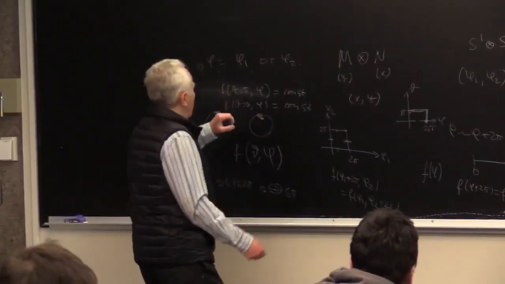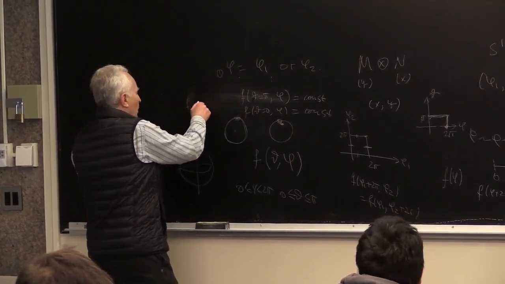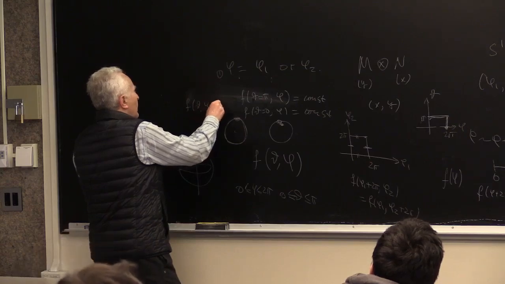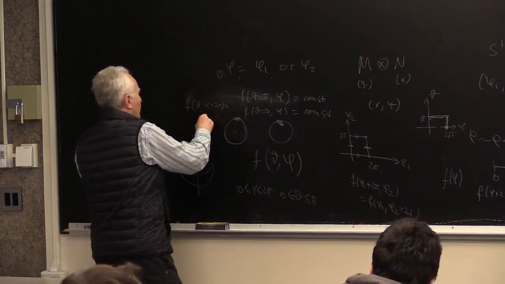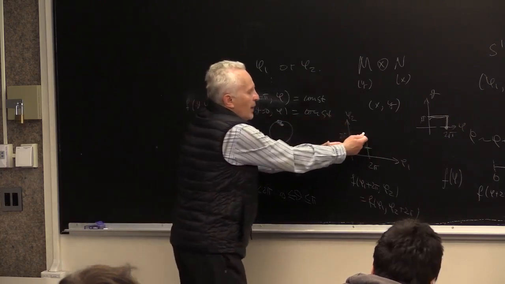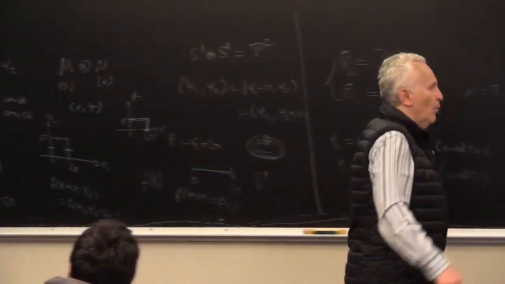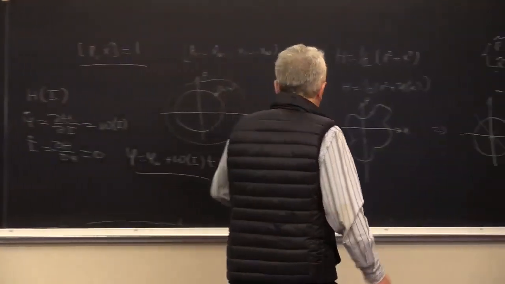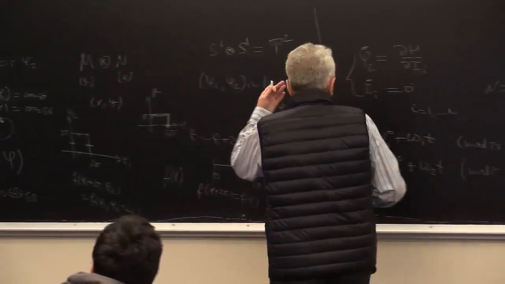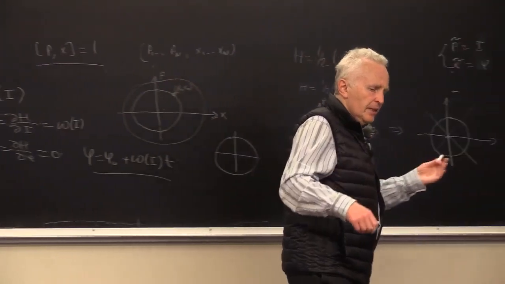Another thing you need to require, of course, is that f of theta and phi plus 2 pi is equal to f of theta and phi. Indeed, that means you have a square, and you identify all 4 sides as one point. That's the way you describe manifolds. Now we return to our case, and we will need this understanding.